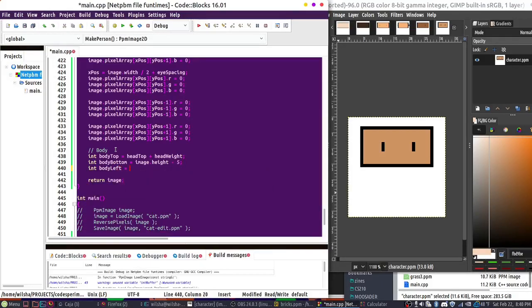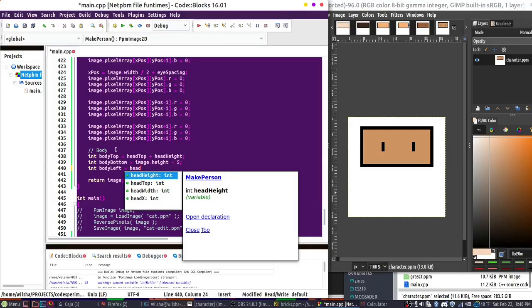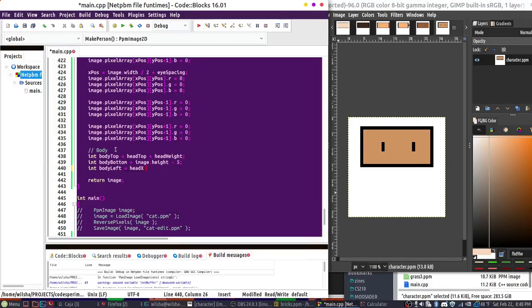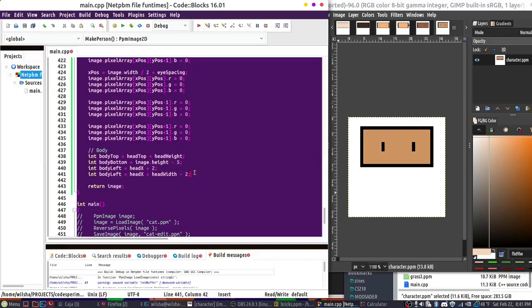Body, let's just do as a rectangle, because that'll make it easier on me. So let's do head X. We're gonna hard code this for now. Head X plus head width minus 2. And then we just gotta draw a rectangle.